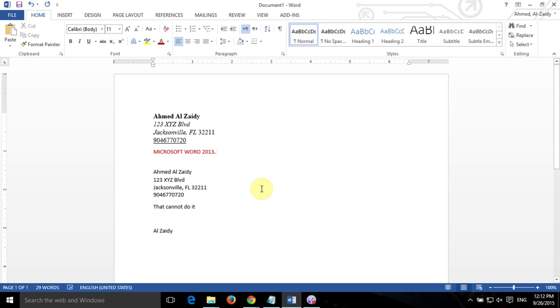So I may change my font to be bold, italic, and underline. Sometimes I will need to have a horizontal line through the text, which is called strike through. After highlighting, I click on this to have a line on the text, and we call it strike through.